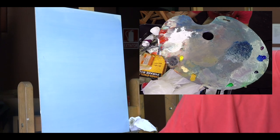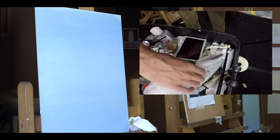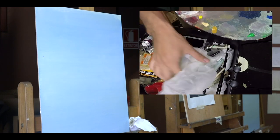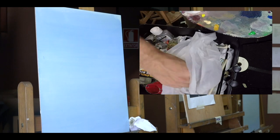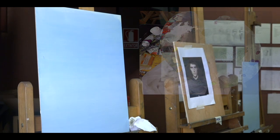So the point of the exercise is not so much to focus too much on the likeness. It's not like a regular portrait like we normally do. It's more about trying to loosen up the hand and trying different techniques and approaches to become more efficient at handling paint.